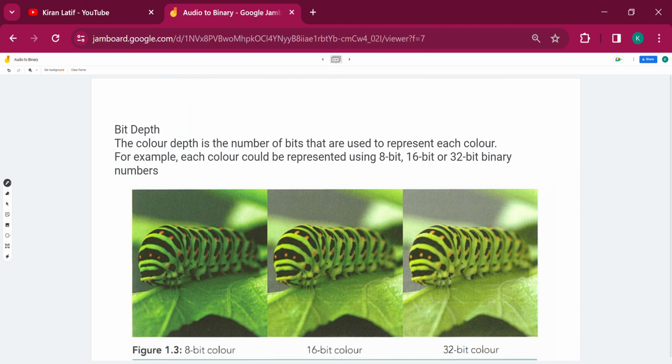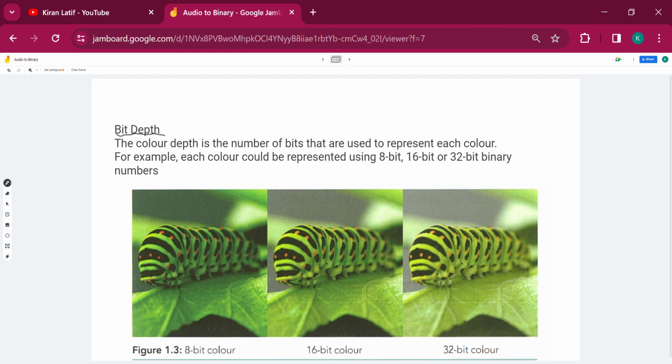So let's proceed further with the colored images, and how we are going to store the colored image. But before getting into the detail of colored images, I would like to introduce one more terminology that is known as bit depth. What is bit depth? The color depth is the number of bits that are used to represent each color.